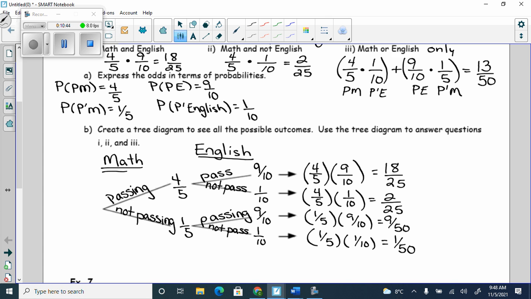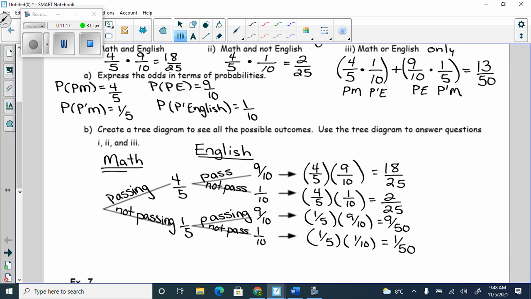If you do the tree diagram, like I've said before, it is somewhat time consuming. However, it gives you all the answers you could possibly want quickly. So if I just say to you, what's the probability of her passing math? That's it. Just passing math. I don't say she can't pass English. I don't say any of that stuff, right? Just what's the probability of her passing math? So then I find all the places where she passes math and I just add them up.